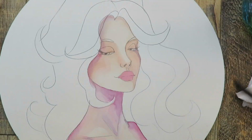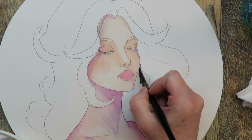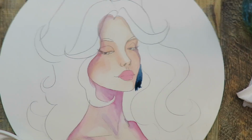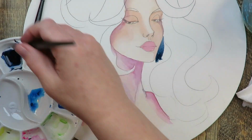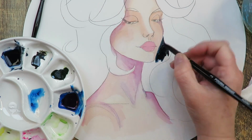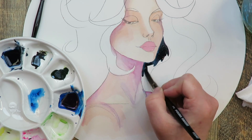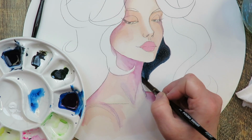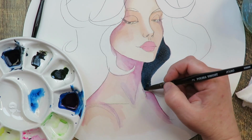Now, this is the big test, when I'm trying to reactivate my old dried out Hydrus from last week. They did it with no problem, which is weird because I can't get them to reactivate on my paper, but I can get them to move on my palette, which is so weird, which is like why they're in between an ink and a watercolor. It doesn't make any sense to me, but that is their behavior. And I know that from working with them for a few months. But I wanted to do a new, quote unquote, project, a live one, so that you could actually see this in action.